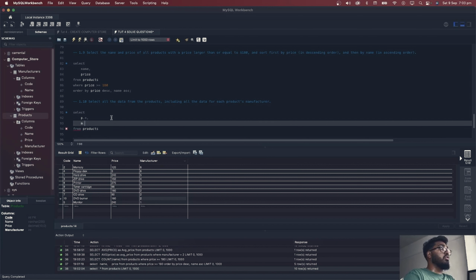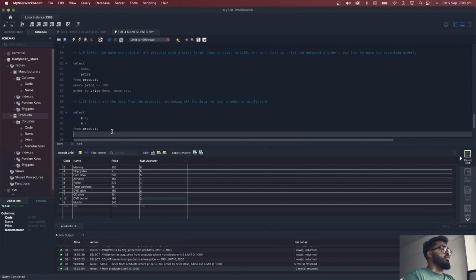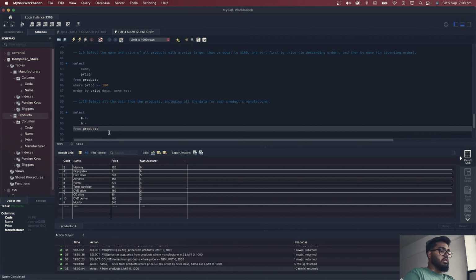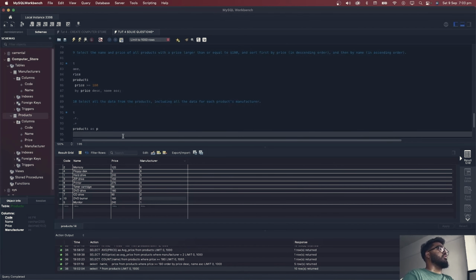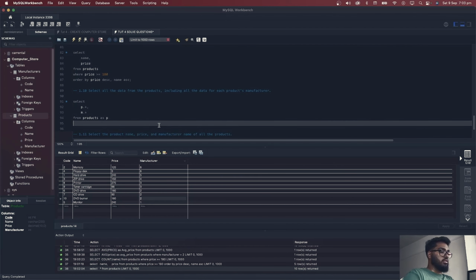I'm going to put M dot star, including all the data for each product's manufacturer, from products as P. Let's just do a left join manufacturers M on P dot manufacturer equal to M dot code.